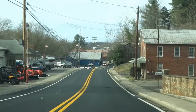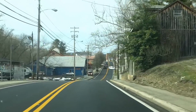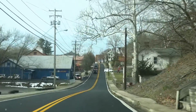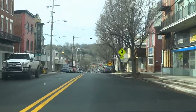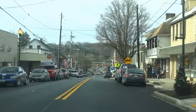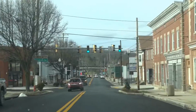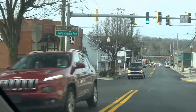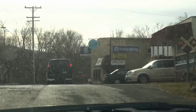But down here, you gotta watch out. When the Potomac floods, you might be in trouble. Especially here in the downtown area, where it's the lowest. And the floodwaters come right up. But we'll turn left here and cross over the Western Maryland Rail Trail. Oh, we're calling a track still around here.